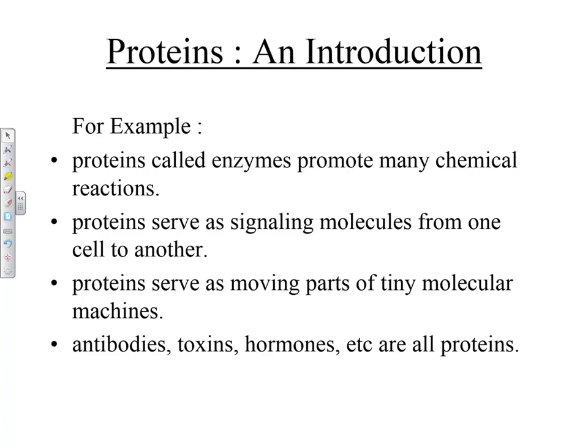So you have proteins that are called enzymes. Remember I mentioned in the previous chapter that enzymes can speed up reactions by a factor of 10 to the power of 14. Those are all proteins. They are basically chains of those 20 amino acids linked together by peptide bonds, and having the right shape to make the right reaction take place. So proteins serve as catalysts.